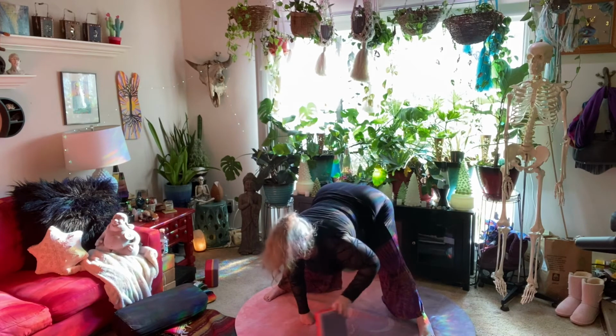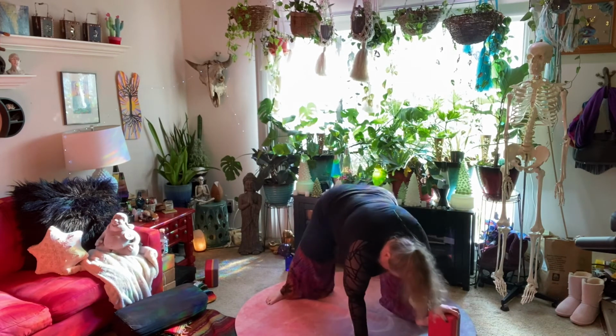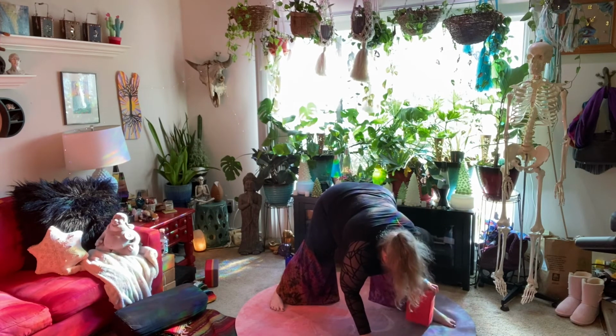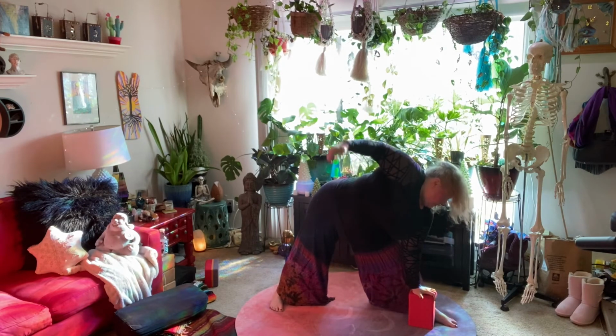And then coming up about halfway, I'm going to turn my left foot all the way to the back of the mat. Adjust and accommodate with the right foot so it feels like it's lined up nice. And then I'm going to roll myself open into a triangle pose. And again, you could do a side angle if that one sounds like a better plan. You got other ideas for yourself.